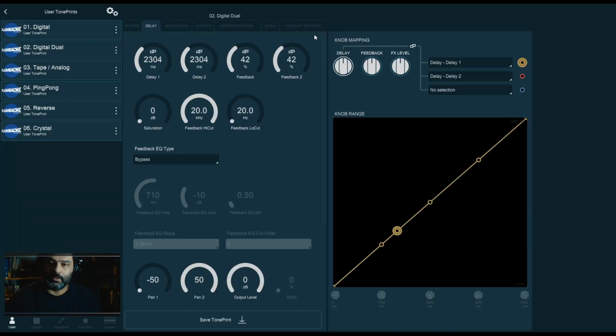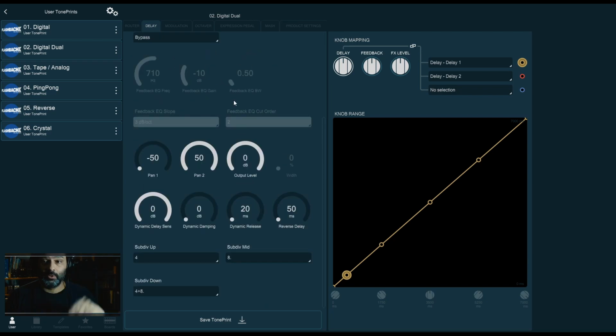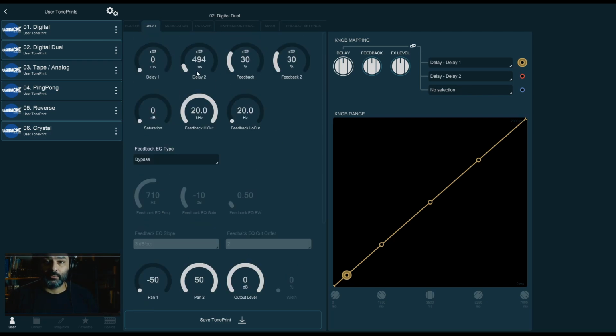And what we have here, I'm already twiddling knobs because those values were very high. What you have on the digital dual is basically the same stuff that you had on the other one, but now instead of being limited to controlling your stereo signal with the subdivisions menu, you can actually set your delay times differently for both channels, which is what I'm going to do here.